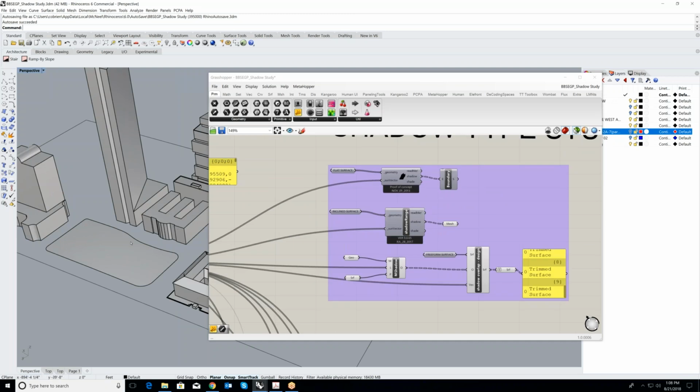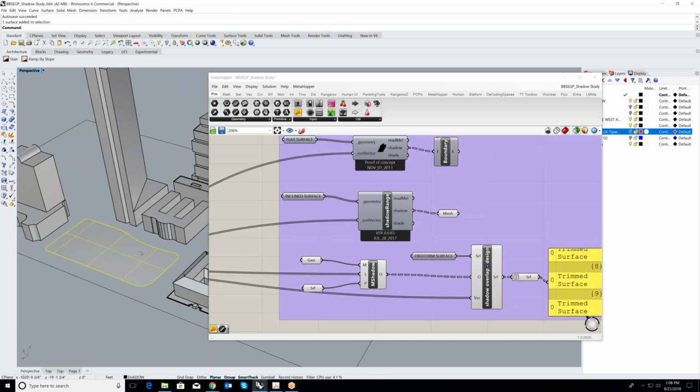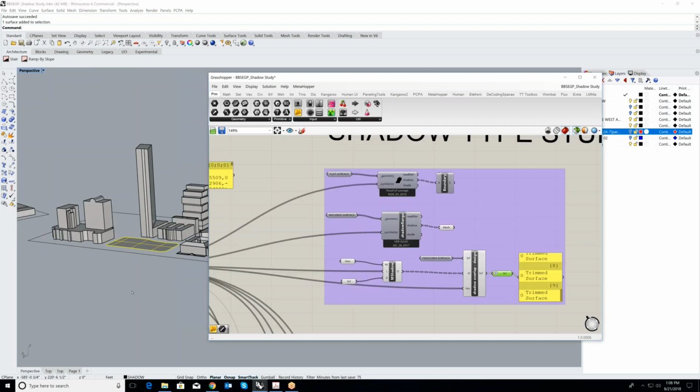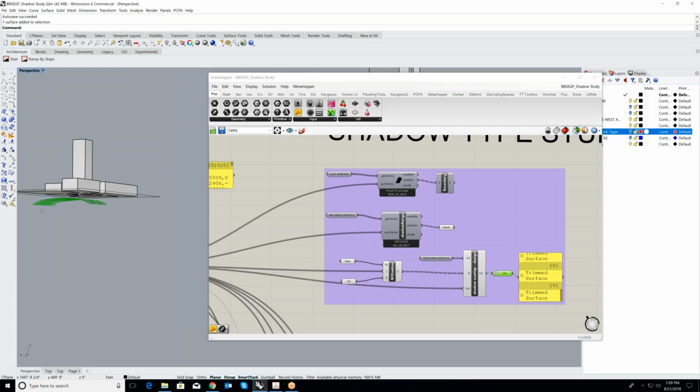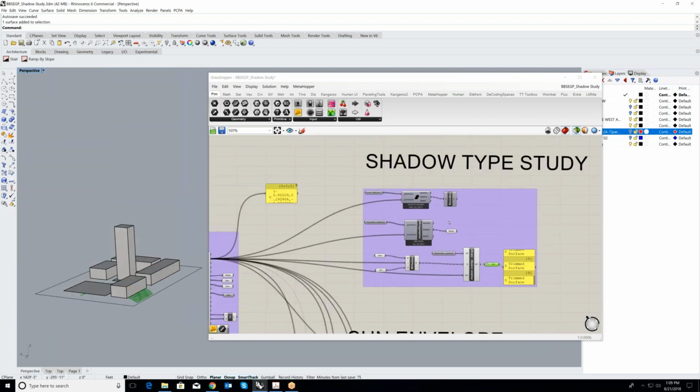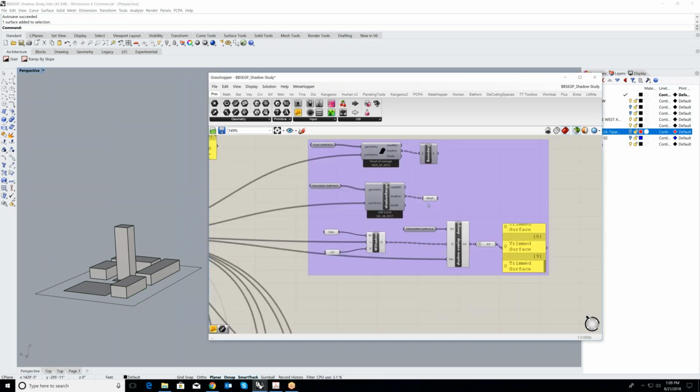For example, if your surface is not a flat one, you could use this component to get the... oh, sorry, it's this one. You see, we want to cast shadow on this strange surface, and we still can get the right shadow. So this is the first point I think may be useful for other projects. Since I already tested many times, right now it works well.